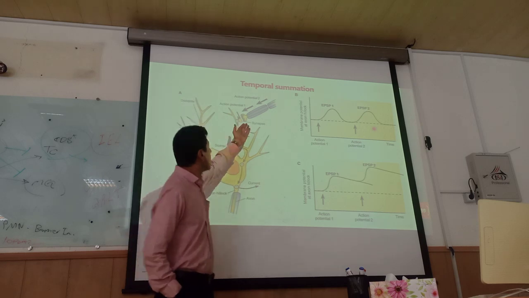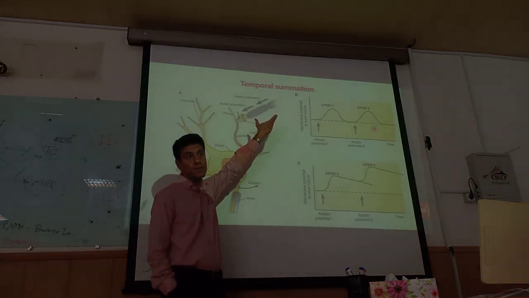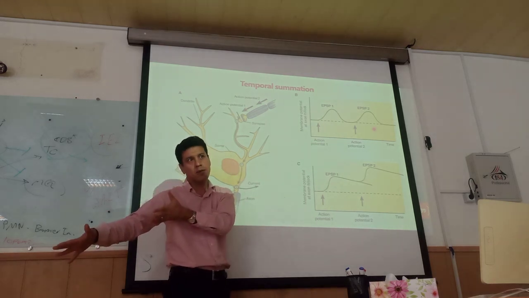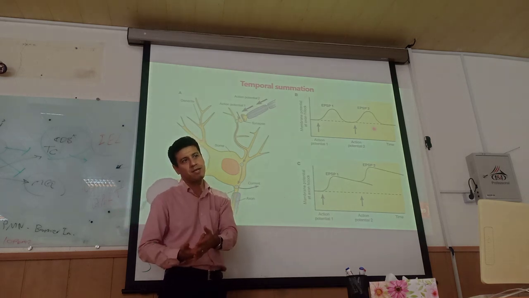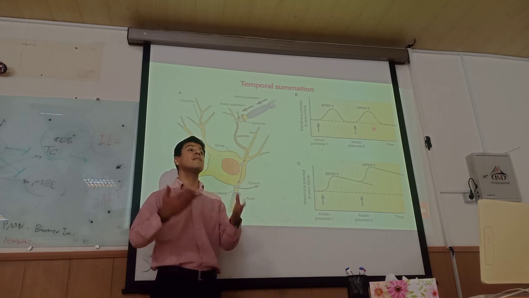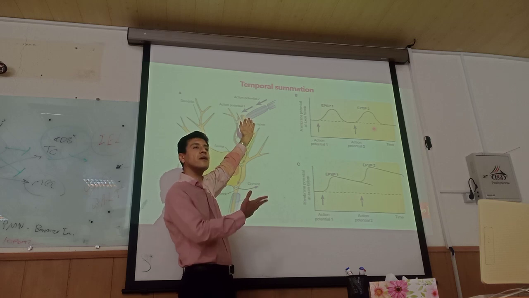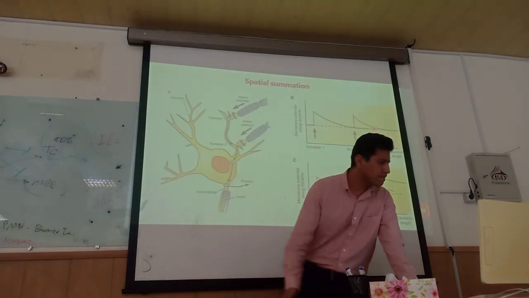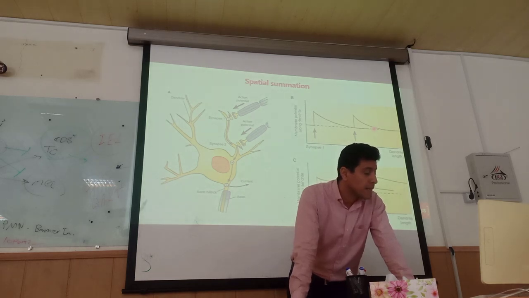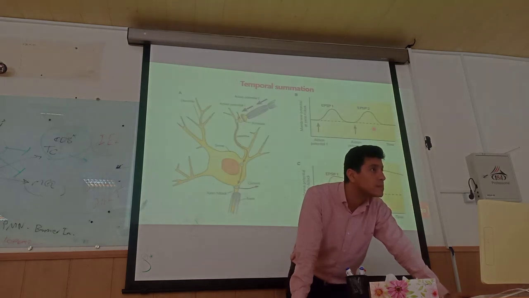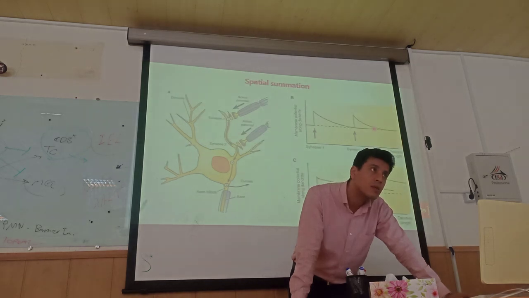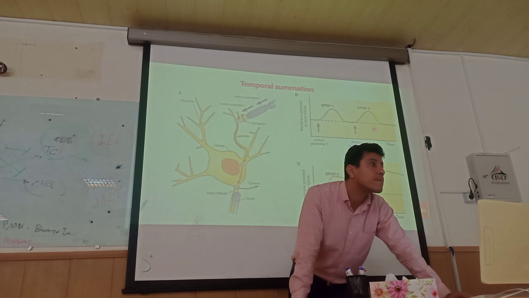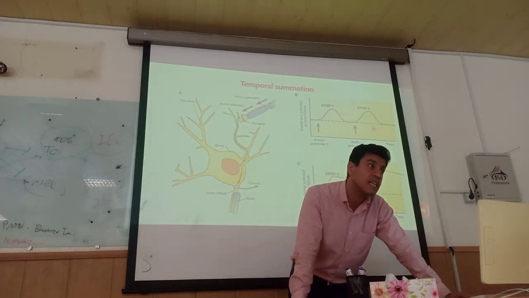Sometimes this cell is coming from a neural network. That neural network can be very active or less active, depending on the situation. Imagine that the brain is sleeping now, so the neural network is generating fewer action potentials. Sometimes it's awake, it generates a lot of action potentials. So depending on the state, we may have high frequency or low frequency of action potentials. In the previous one, spatial summation, it depends upon the distance and also the number of synapses. And in the temporal one, it depends upon the time difference, the delay between the action potentials.